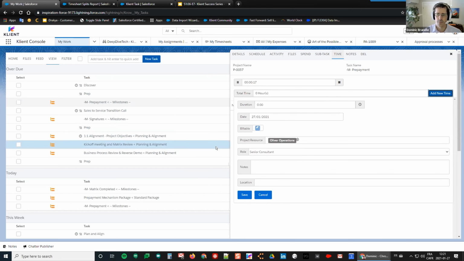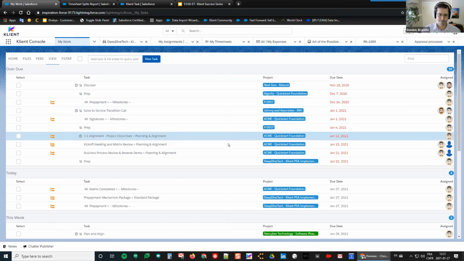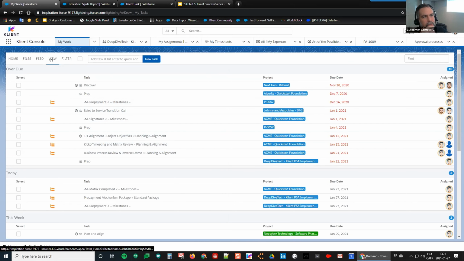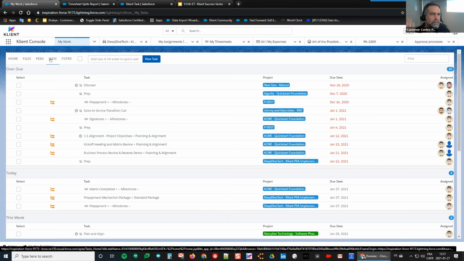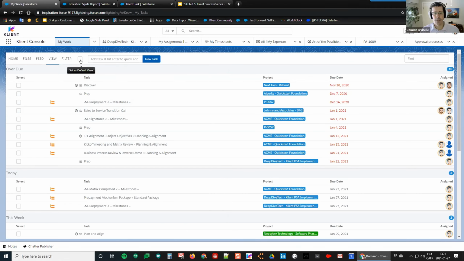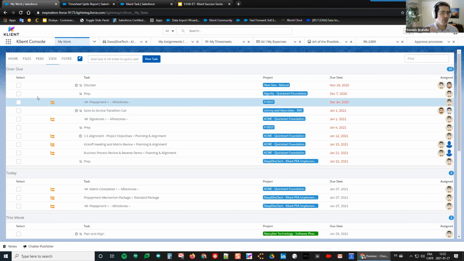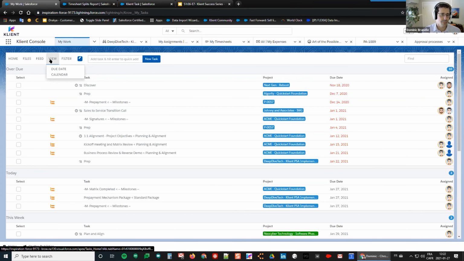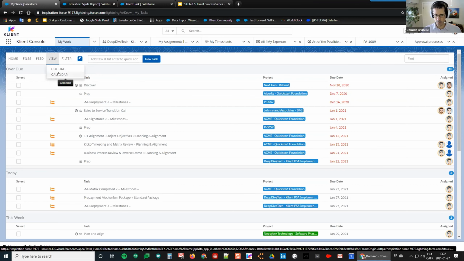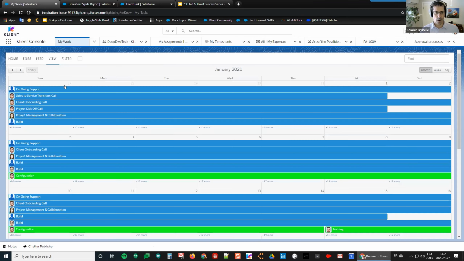It's a quick adder to your timesheet. You don't need to load the other views if you're really focusing and keeping to your work in my work. It's also a good way to focus when you start the timer, because psychologically, you've started that timer and you should be working on that task. For me, it does help. And just to wrap up on this one, if you want to come back into the due date view every time you log in, there's a checkbox here that you can set as default. So next time I log in, I'll come into the due date view instead of the card view.